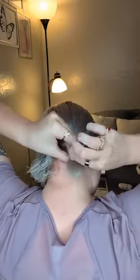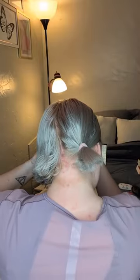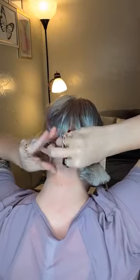I know if you guys can't hear me, I'm so sorry. And we're just going to throw that into a low pony. Same thing on the other side. My little bang sections can go left out. Little pony.